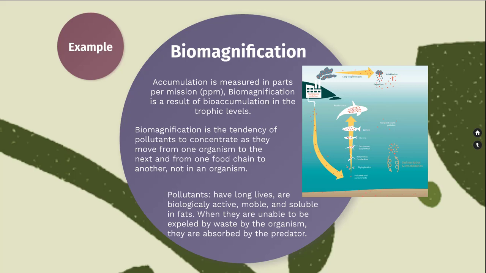And so there are some toxins where we think about our bodies. We have our liver, which gets rid of toxins, our kidneys, we have gallbladders, we have all different types of expelling toxins through waste. But these are specifically talking about pollutants that will not be expelled by the natural process of an organism. It's absorbed by the predator in the next step. So that's kind of how we talk about those pollutants and how we talk about biomagnification.